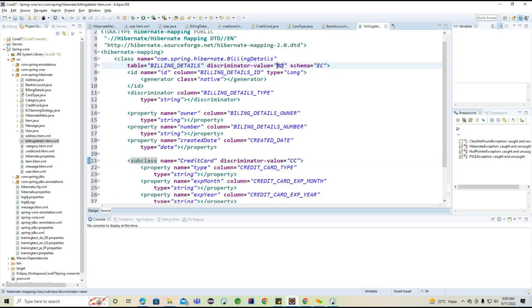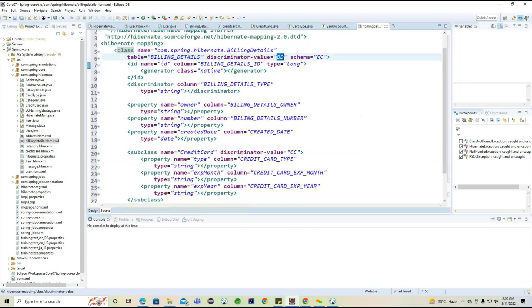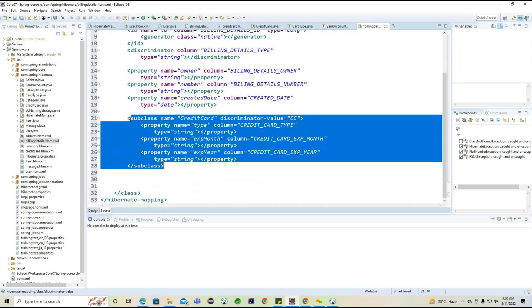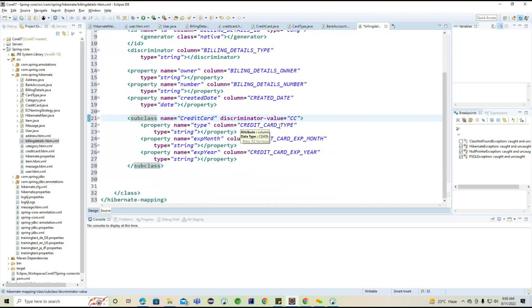CC is going to be stored, and by default it is stored as BD. If we want to store bank details, we can create one more subclass and store the discriminator value BA. So this is the way of creating this. This type is used to differentiate the subclasses, that is, which subclass we are trying to use.